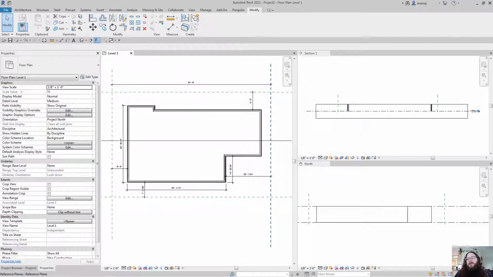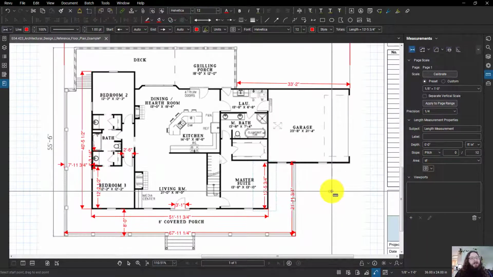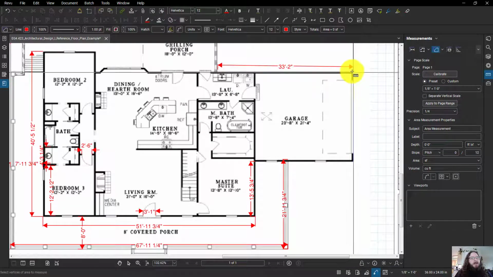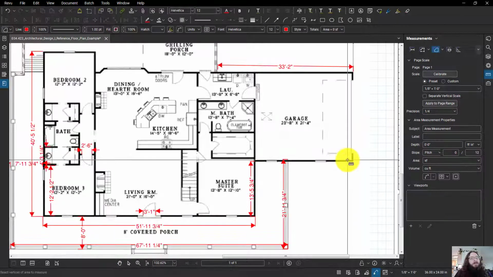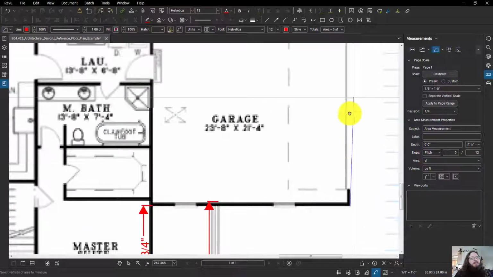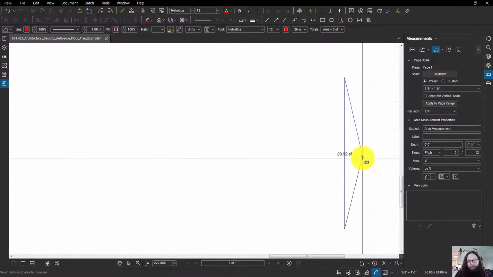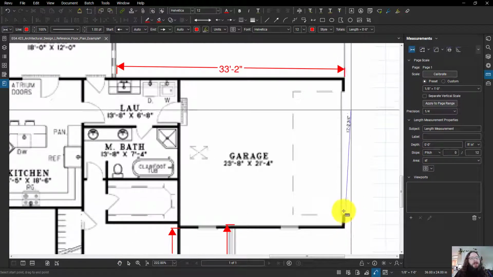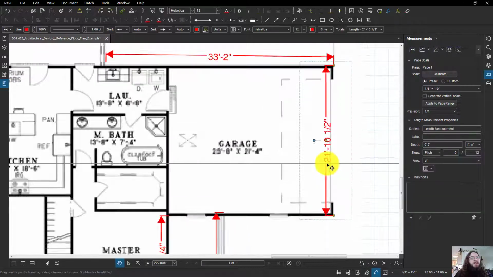So here, let's just finish up this footprint. It looks like I need a dimension for this garage wall width. Sorry, I was trying to pick square footage instead of just a linear dimension. 21 foot 10.